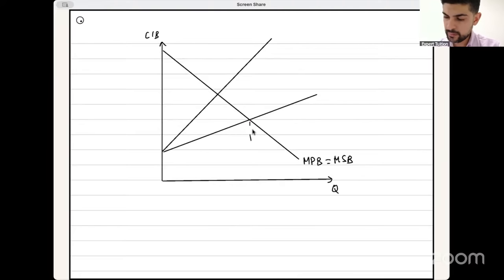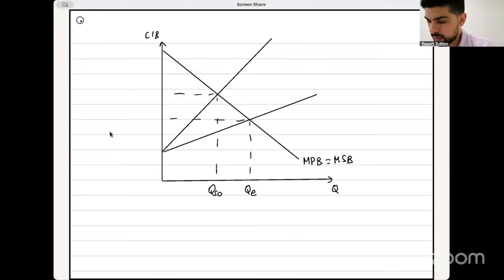Yeah. And then we go dot down, and across. Right. A negative externality, again, is where we are doing too much of a bad thing. So this must be the equilibrium. This is QE. This is QSO. That's PSO. And that's PE. Yeah. Okay. Again, I know the equilibrium is there. Therefore, this is MPC. And this is therefore MSC.